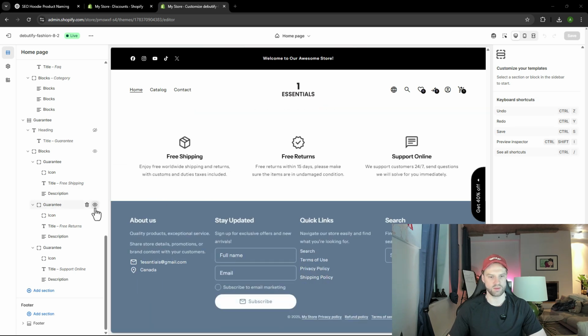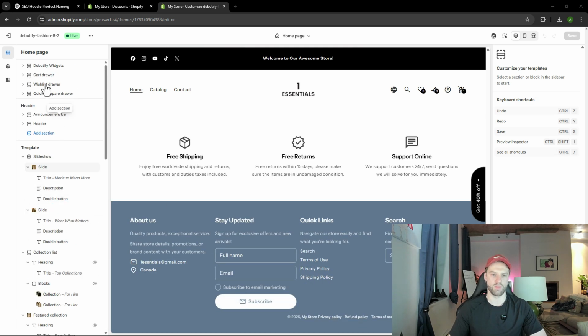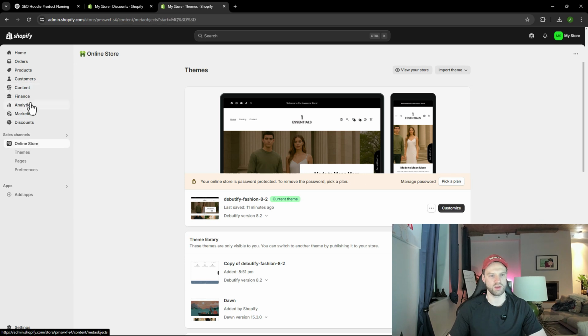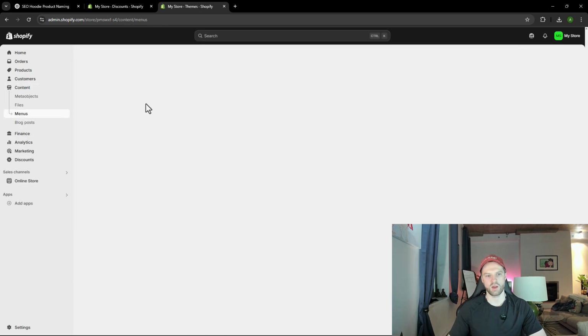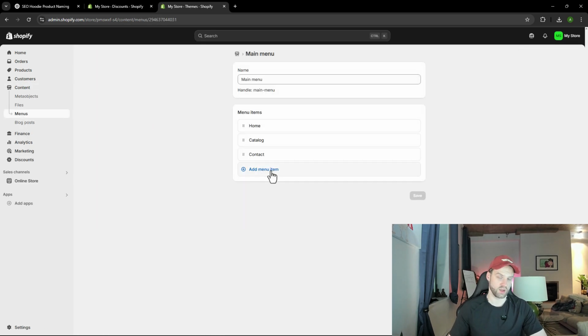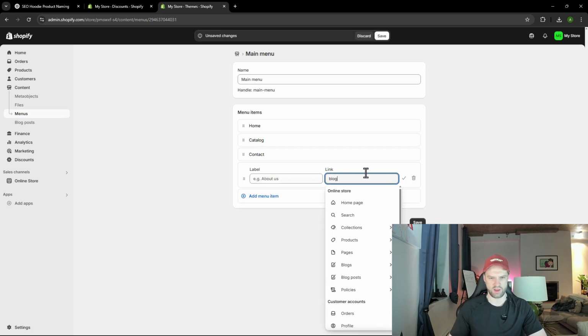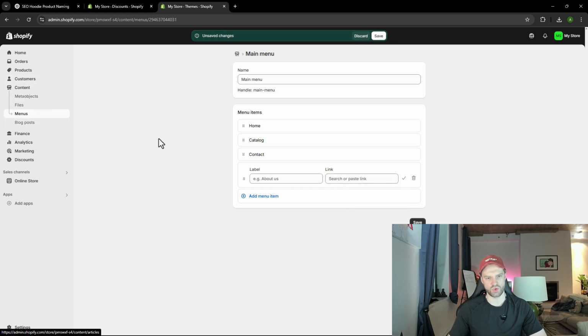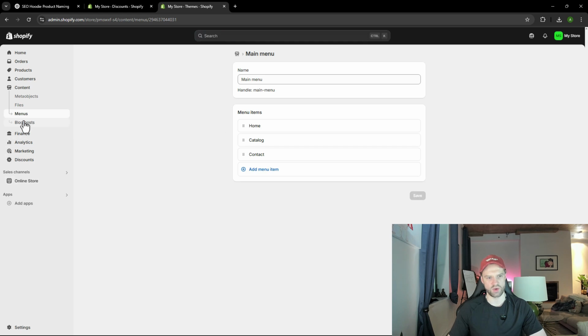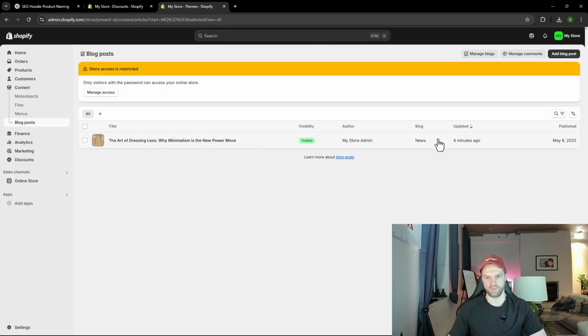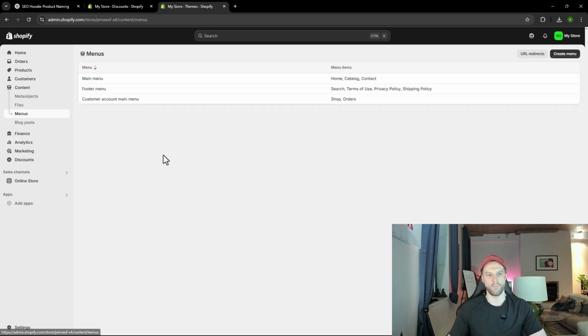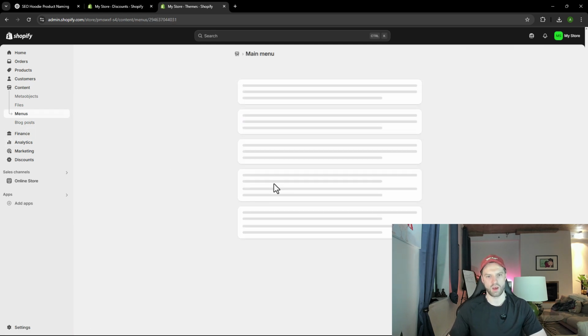To do that, we need to add it into our menu. We're going to go back to content, go to menus, and add it under the main menu. Right here, we should find a blog. I believe we should have blogs. Yeah, there go blogs. We might have forgotten to give it a category, so it's not going to be found. Okay, it got categorized under news. That works fine. So menu, main menu.